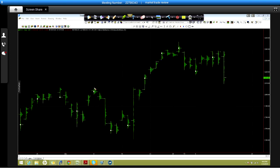Even on all these downside moves, consistently, if you look, even though we did move down, every day that we opened, when we started these downside moves, there was a push higher, except for one day where we opened flat. But all these other days, we would push higher just enough to let you get into a short entry. Even here, slight gap ups. Even here we pushed up. If you want to be short, that would be the way to look at it.